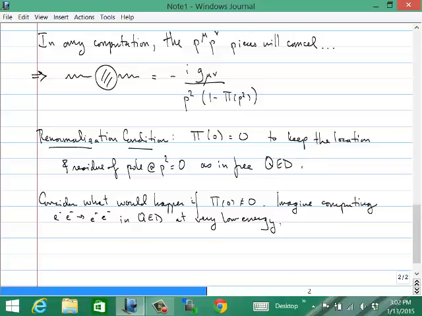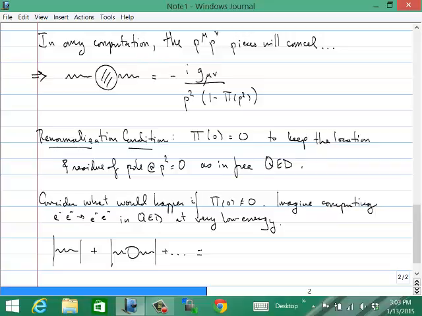Or you could even imagine computing electron-electron scattering at some fixed value of the energy. Well, you would start by calculating that Feynman diagram. Then you would calculate the one-loop correction to it, plus all of the various other higher loop corrections to it, coming from quantum corrections to the propagator.